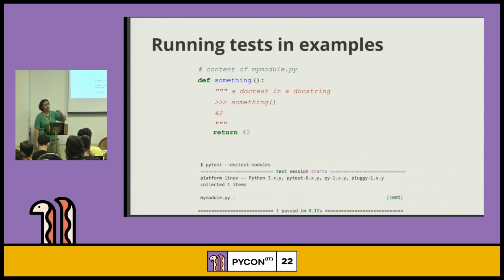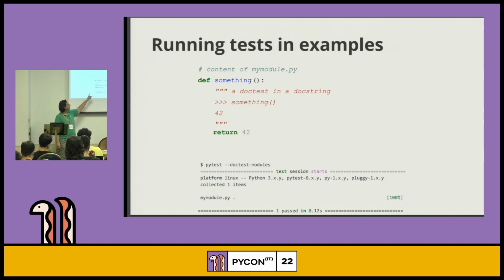And here we have a very simple example. Here I just took this function, placed it in a Python file, and you can see that I have my function that just returns a constant text code. But in the docstring, I have a small piece of code, a snippet that invokes the function and returns 42. So what we are doing here is showing how to use the function, just invoke it, and showing what's the output of the function in that example.